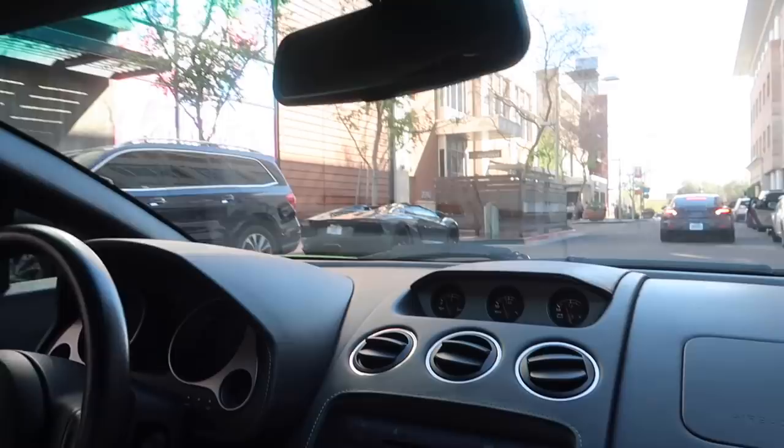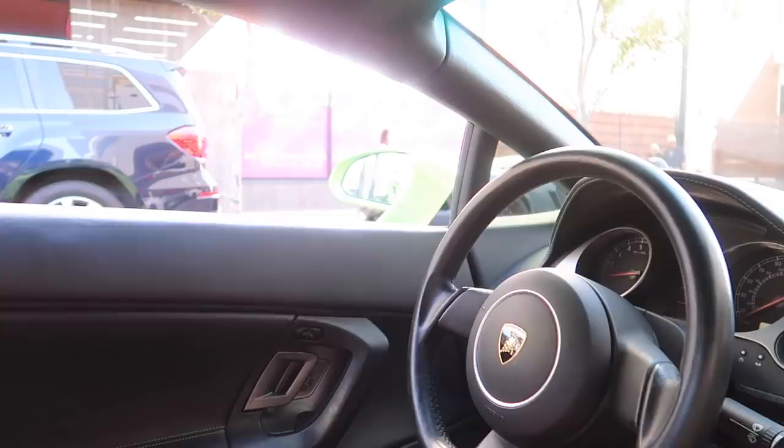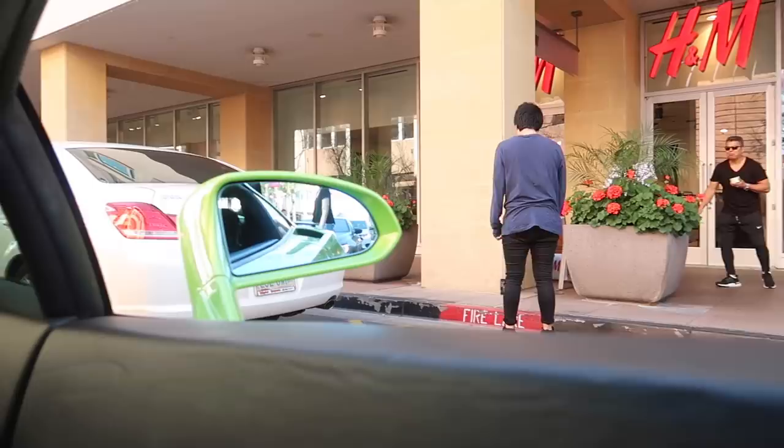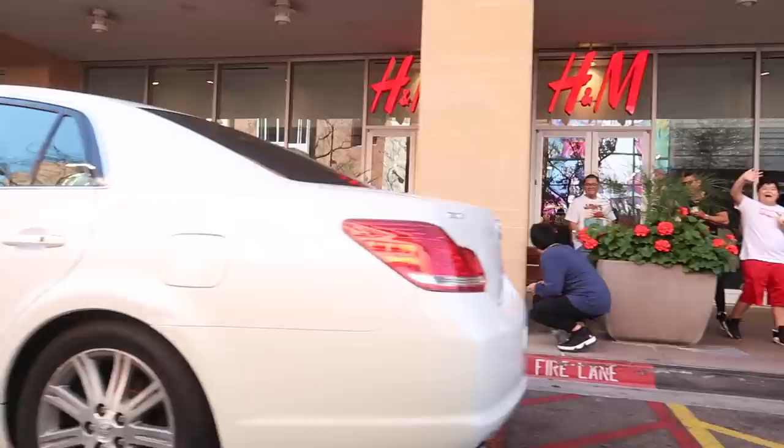Got an Aventador Roadster over there. What is that, the 10th Lamborghini of today? Oh, this dude's taking a selfie, or he's getting a picture with the Aventador and our car in the background. Double Lambo. TikTok? I heard something about TikTok. He's making a TikTok. Guys, he is filming a TikTok. There you go. Just wait right here, we're fine. Yo, we're the prop of a TikTok right now. Got it. All right, see ya. Yo, that was a first. I've never been the background of a TikTok. That was awesome.